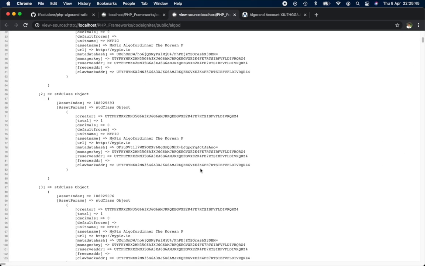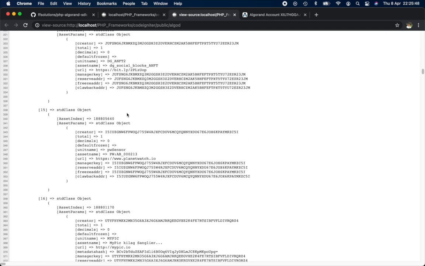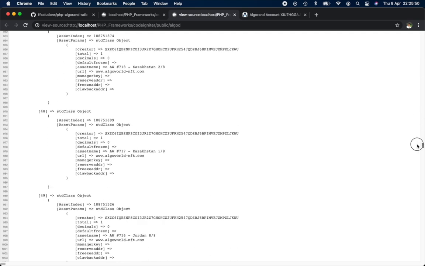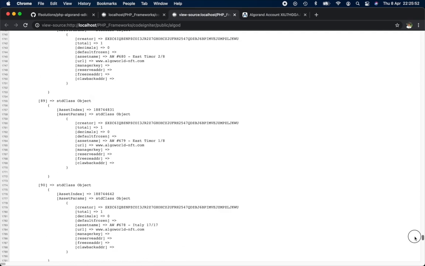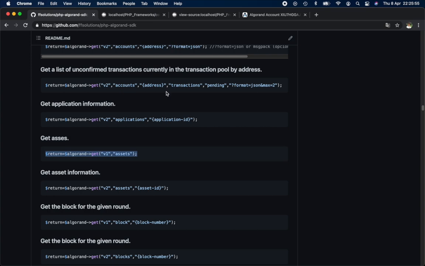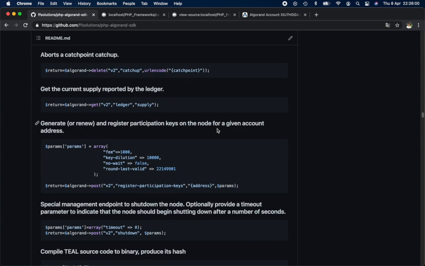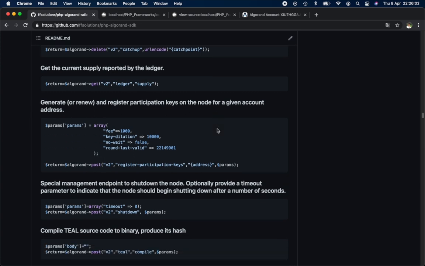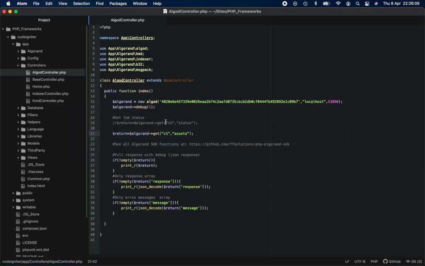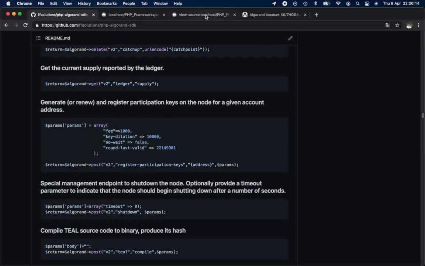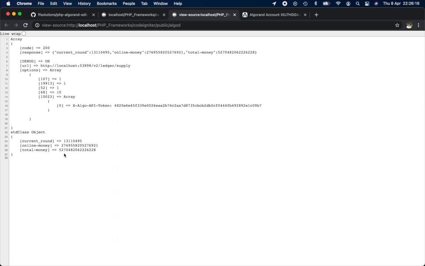Here are all available assets. One more: get the total supply reported by the ledger. Right, all run fine.